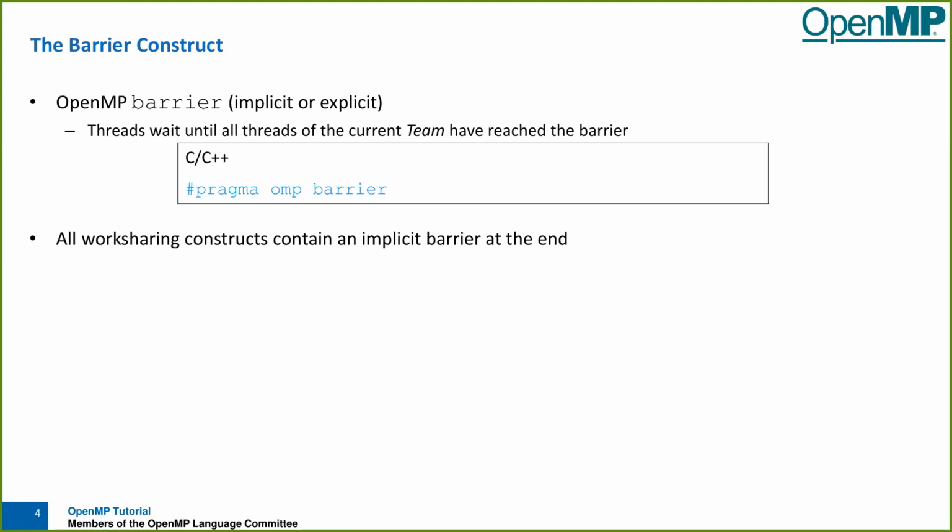So a barrier guarantees that all threads have completed the work before the barrier, but it does not guarantee that all threads start simultaneously after the barrier, because this again depends on the operating system. So a certain thread might be interrupted right after the barrier because the operating system has to do some memory management work or some I/O work and so forth.